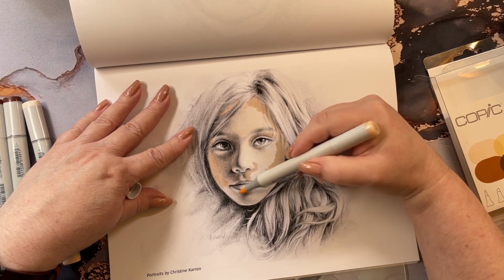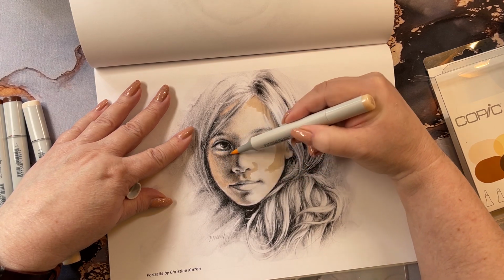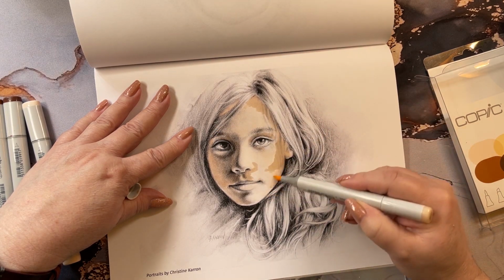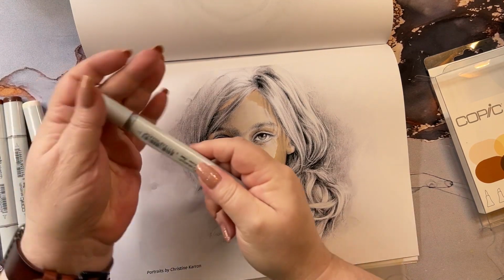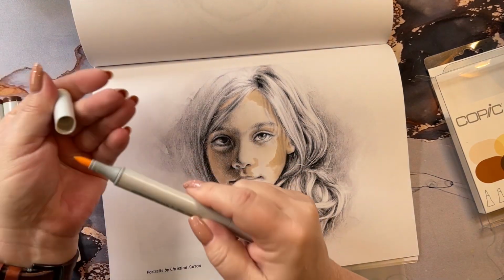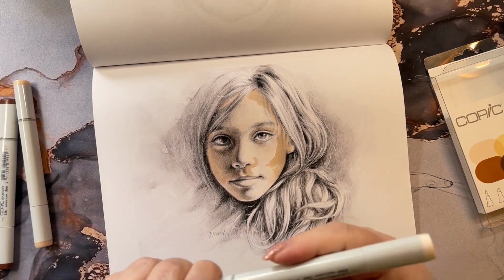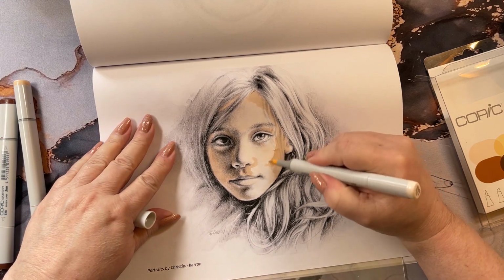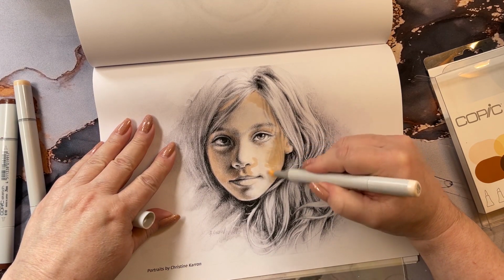So how are you all doing? Hope you're all well. This one you can see a lot more. Okay. I have a hard time getting these caps back on these things. Is there a secret I don't know about? Okay, we're just going to go back in here and kind of blend that out a little bit, hopefully.